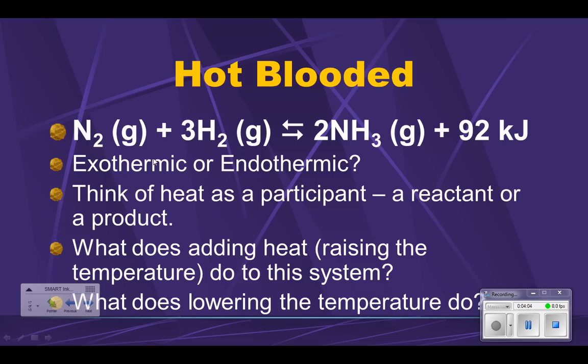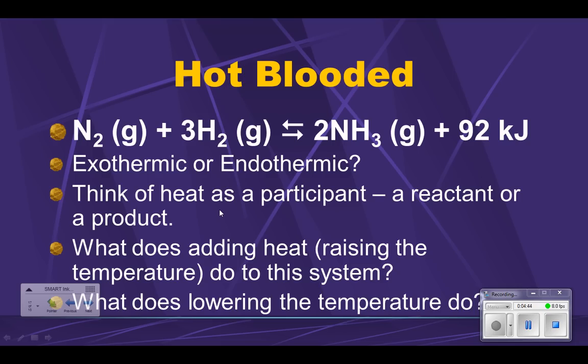So let's summarize what we've learned about the Haber process. In the Haber process, to make ammonia, we want to have a lot of nitrogen, so the pressure of nitrogen is tremendously high. The pressure of hydrogen is tremendously high. We lower the amount of ammonia by cooling it and dripping it out of the container. We keep the pressure high because that shifts it over here to make more ammonia. And then we cool it to some extent because cooling it helps to make this go lower and we make more product. Now, we don't cool it too much, because if we cool it too much, the reaction slows down just because of reaction kinetics. But you cool it some to lower this.